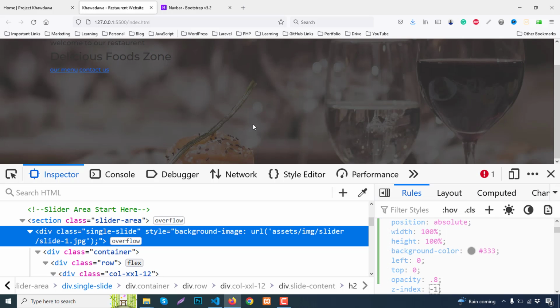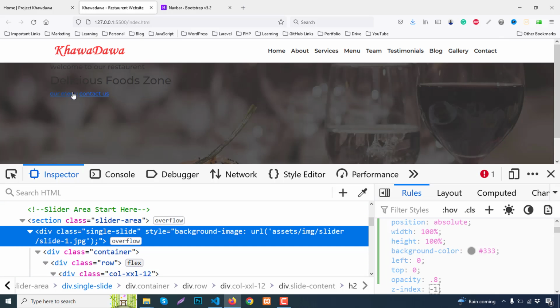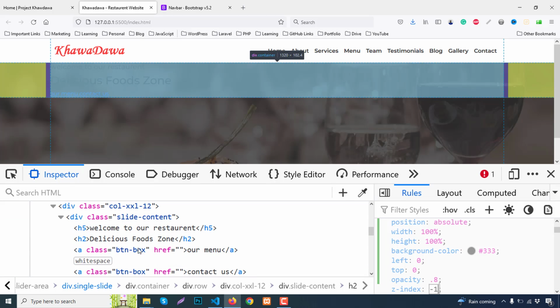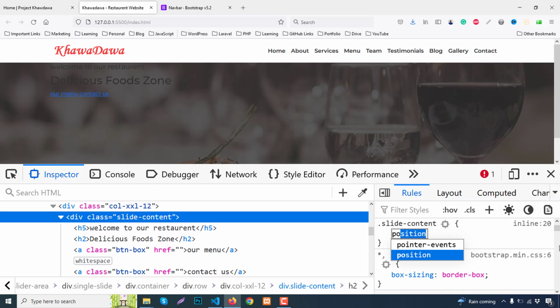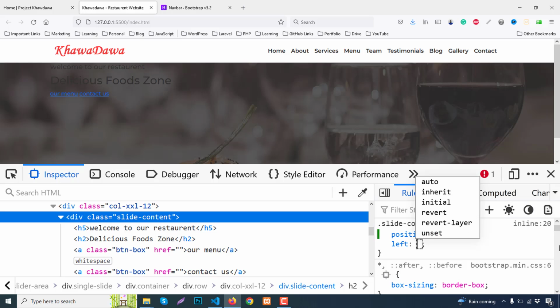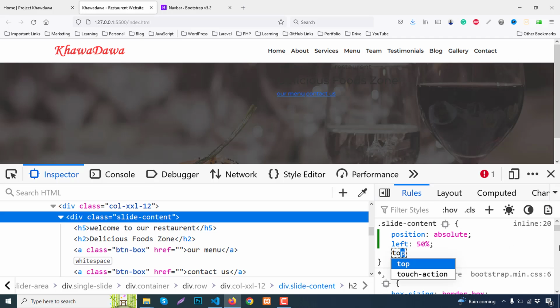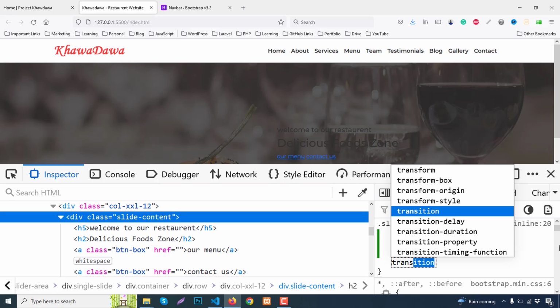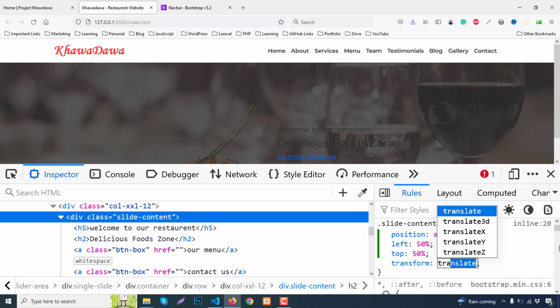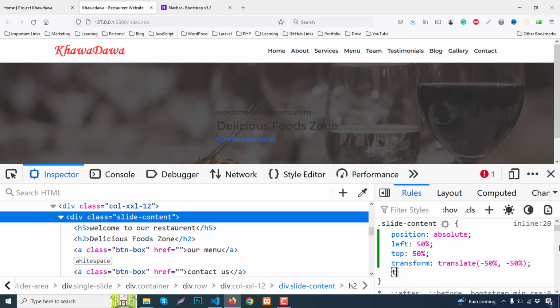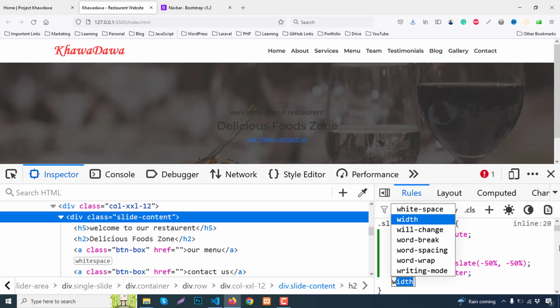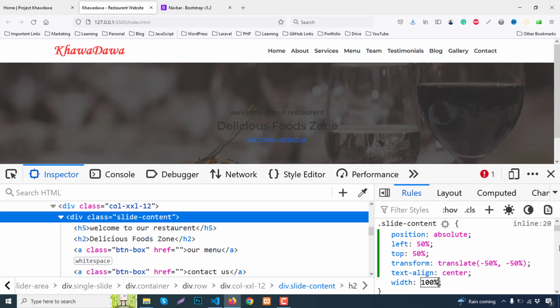Okay, fine. Then we need to put content at the center, so just single slide content. So just write here position absolute, left 50%, top 50%, then transform translate x-axis -50%, y-axis -50%, then text align center, and we can just write width 100%.